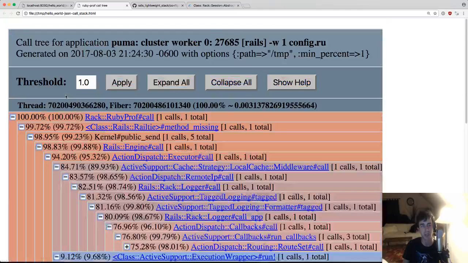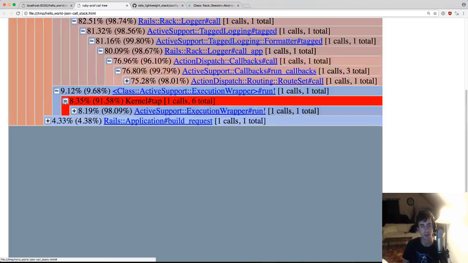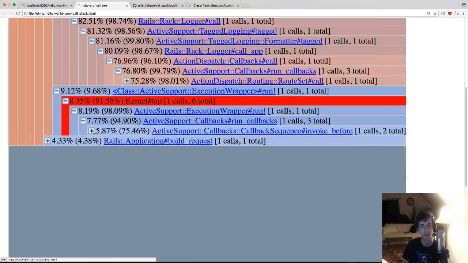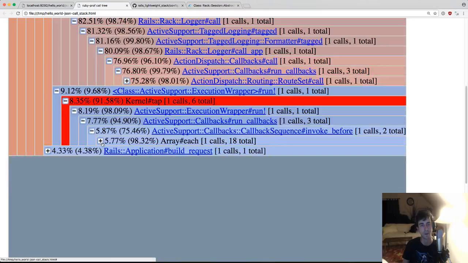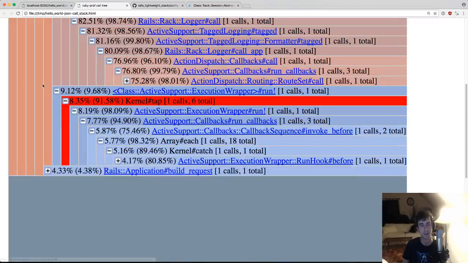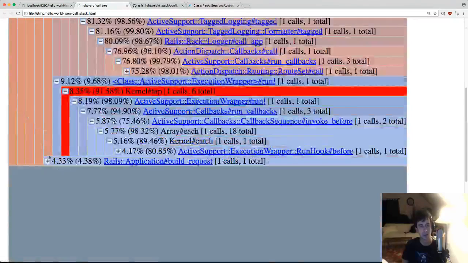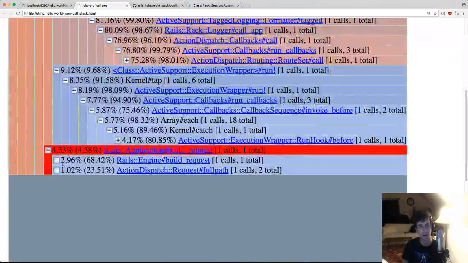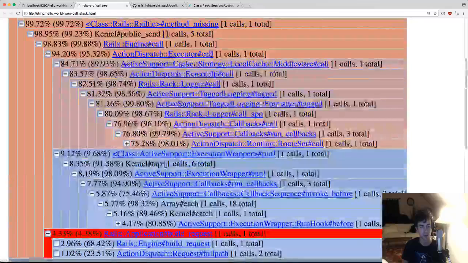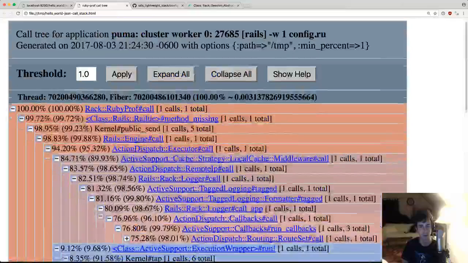I was actually spending a lot of our time checking in that database connection. Look, 10%. And a lot of time building the requests as well. This is the point where you would start to get into micro optimizations, looking at each of these methods and seeing what you can do to speed them up.